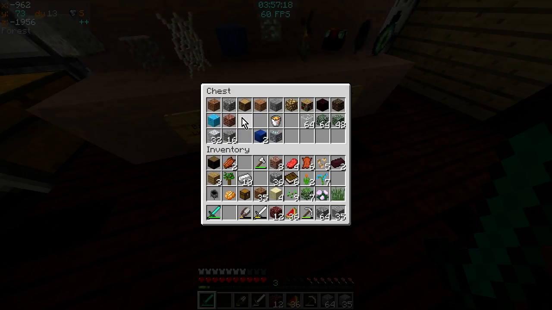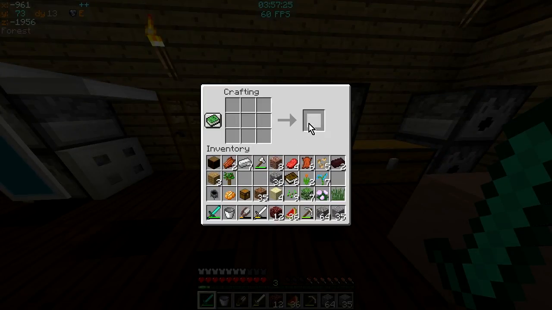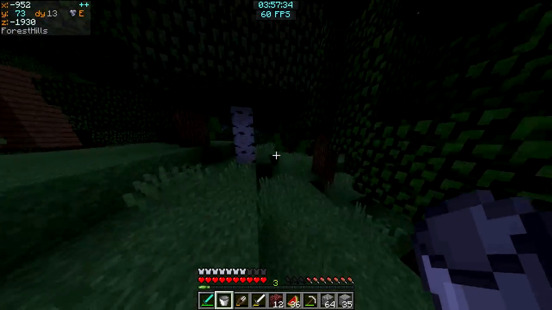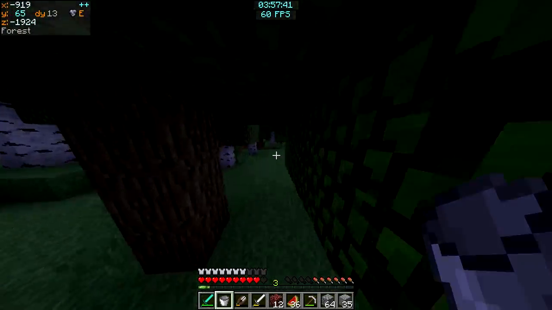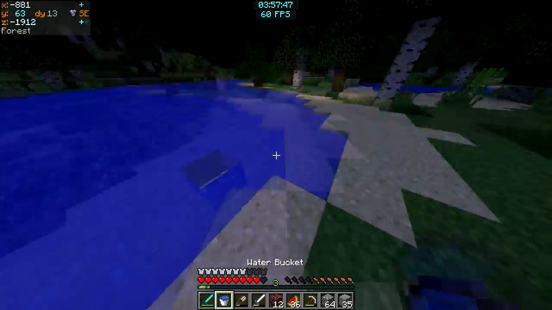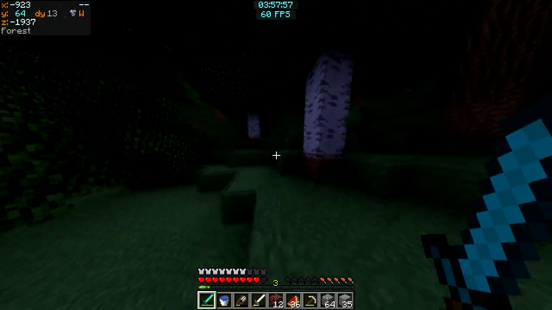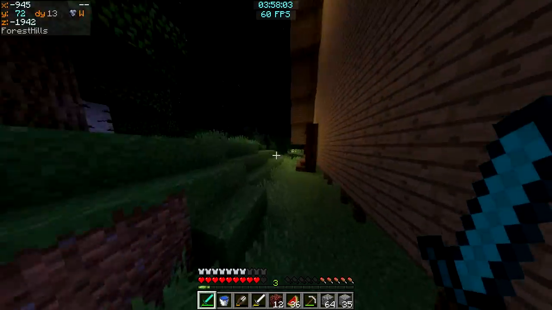White concrete powder. Water bucket, which, why have we not got these simple items? I don't understand. It makes no sense. Because there's literally just water over here. But I'm a noob. I don't do things that are right in front of my eyes. Let's grab some water. Let's run back to the shack. Leave me alone, spiders. Had enough of your spider goodness. Although, I wonder if you can kill them and get webs.